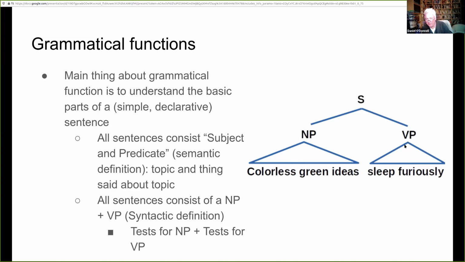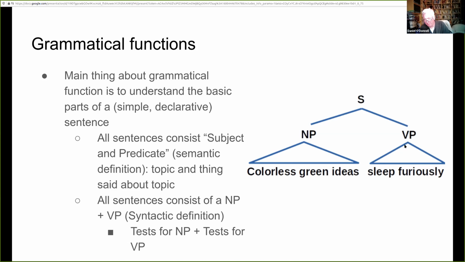Well, that's really useful because one of the great things about the way we think about syntax nowadays is the way we understand sentences. Basically, all simple sentences consist of a noun phrase plus a verb phrase. Murray calls them, and this is a more traditional way of talking about them, a subject and a predicate. What that really means is basically the topic of the sentence plus some statement or claim about that topic. But if you think about it, that's very much a logic or content-based understanding. And I know in Rachel's section, she used the example that shows up with passives. With passives, if you think about it for a second, Sam hit the train.